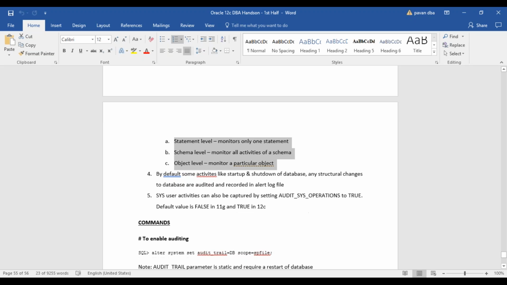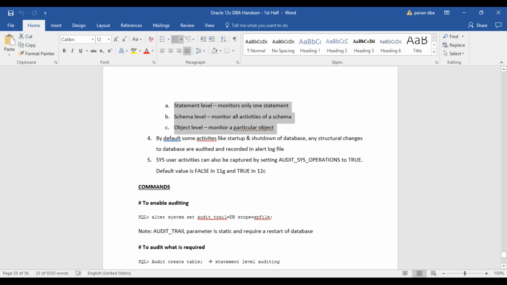So we need to first decide in our database what activities we need to be auditing. When I say we need to decide, it is not the DBA, because as a DBA we won't be knowing the application logic. So the application team should tell you what statements or objects they want to audit.